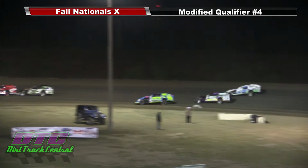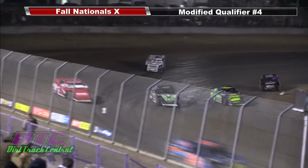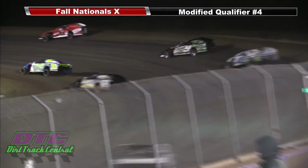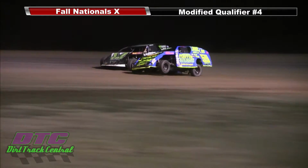Oh, Ursetta slid right up in front of Tragout. Here comes Fry thinking, hey, maybe I can do the same. So Tragout pushes up just a little bit on the bottom of the racetrack, makes it too wide. Here comes the 55 on the bottom side. Tyler Fry, Fry downstairs looking. Off of 2 down the back straightaway. Tyler Fry into the show.